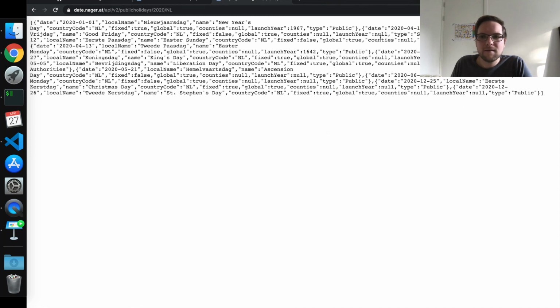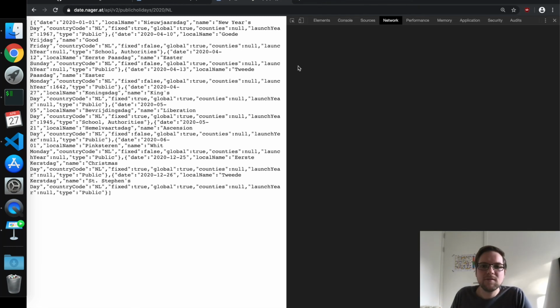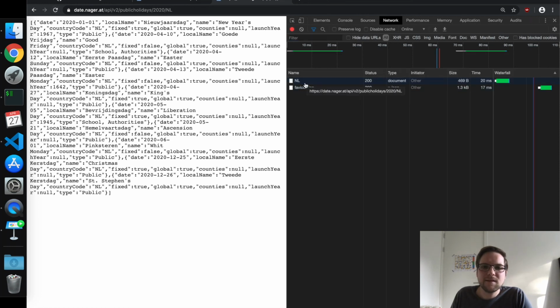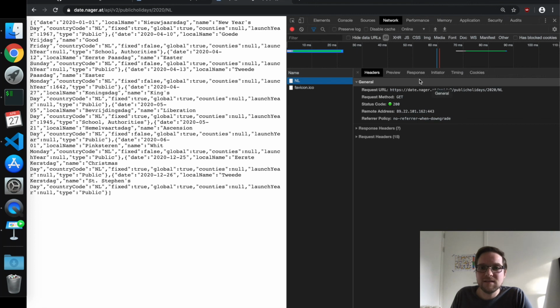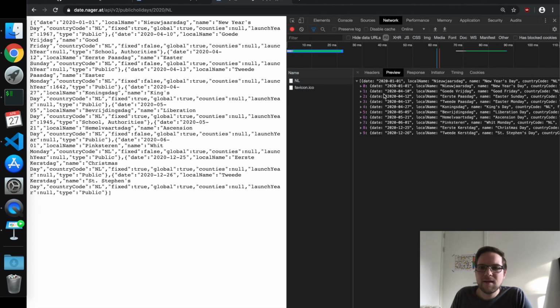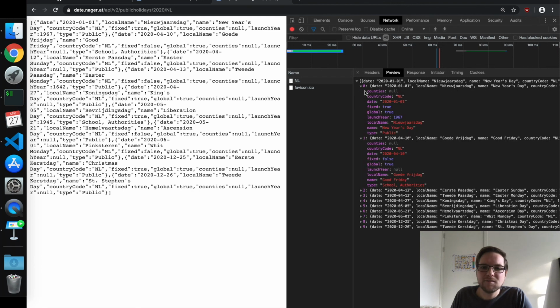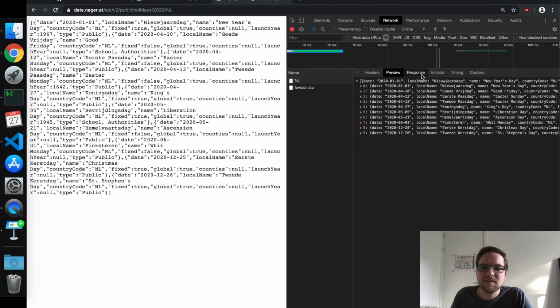And one of the things you can do is go back to the network tab. In the network tab, you can see the request and the response like before. You can have a preview, and Google Chrome actually makes it much easier to read all the objects.